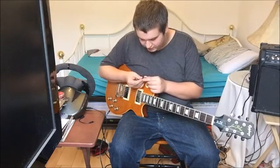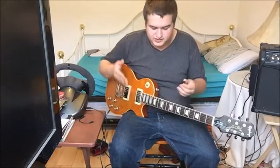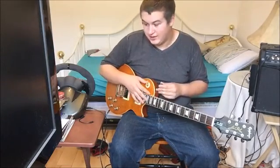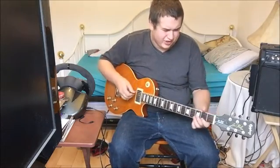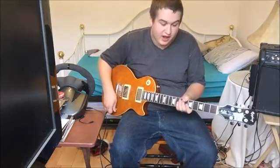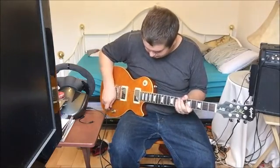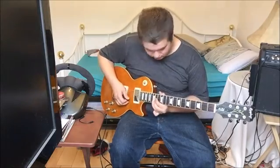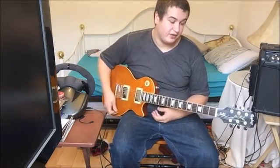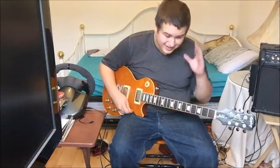So this is a fantastic pick, and I'm making a video about a pick, so it's like, picks usually aren't something that's exhilarating or whatnot. It's not usually very exciting when you get a good pick. So I'm sort of talking about a pick here. It's kind of weird, but this deserves some sort of acknowledgement because it's really good. It is definitely fantastic. I definitely recommend it. If you've heard about them before and you're thinking about buying one, absolutely buy one.